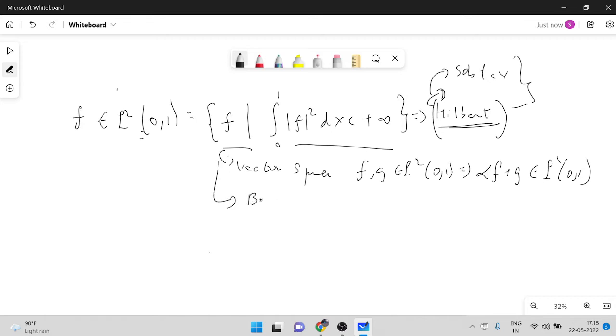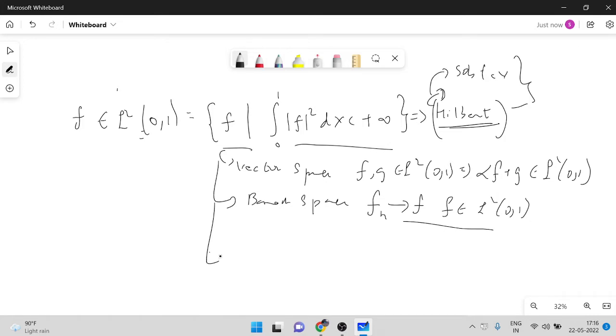And also it is something called a Banach space, which means that it's complete. If there exists a sequence of square integrable functions converging to some f, then f should also belong to L2 0 1. The proof that L2 0 1 is Banach is kind of tedious and beyond the scope of this particular course, so I'm just skipping it for now. Just assume the fact that it's a vector space and a Banach space, where if sequences in L2 converge to some limit, that limit also belongs to L2.